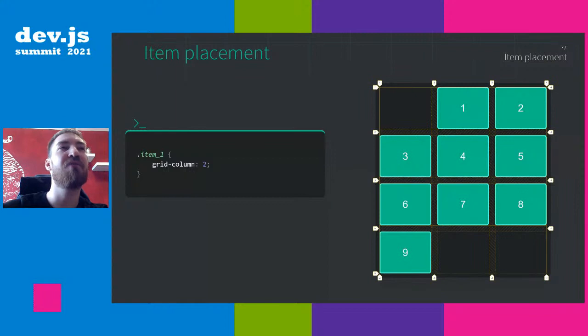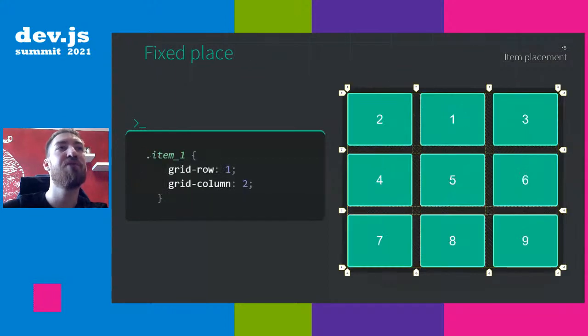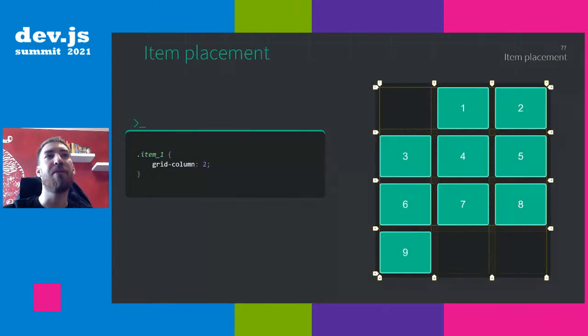So we would expect that nothing changes because it already is in row number 1. But if we do that, you can see that the grid changed. Element number 1 is indeed in the same position, in row number 1 and column number 2, just as it was. But now element number 2 jumped into the gap or position that element number 1 was before.